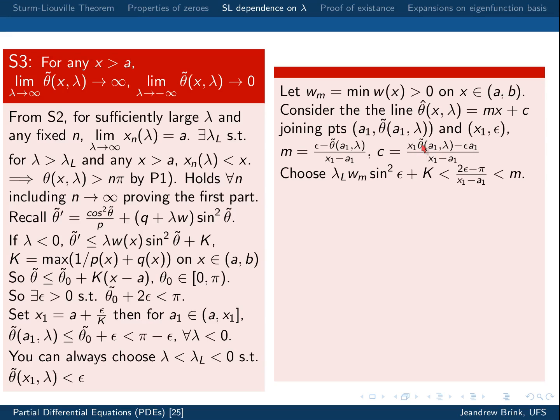Okay, and what we now do is choose the right-hand side of this big comparison function over here so that it is negative. In other words, it results in a gradient that is stronger, or more negative, than the M, which is the line that joins these two points. And basically the value for lambda, explicitly, you can calculate given the epsilon you prescribe.